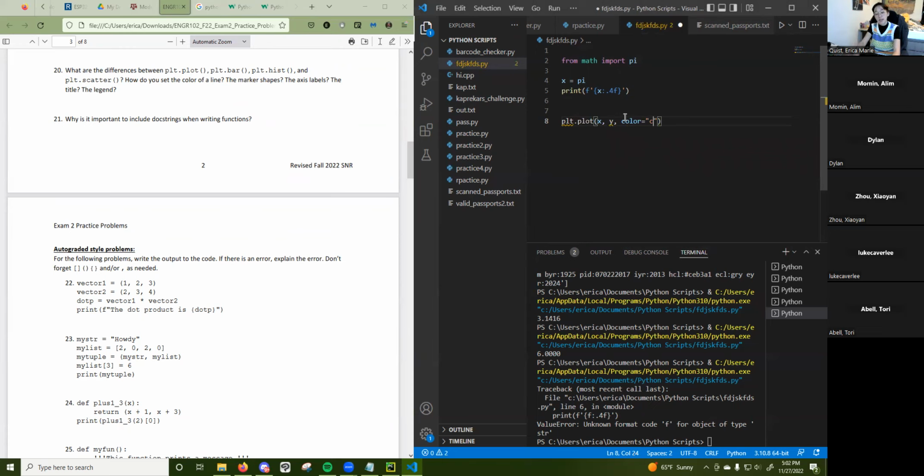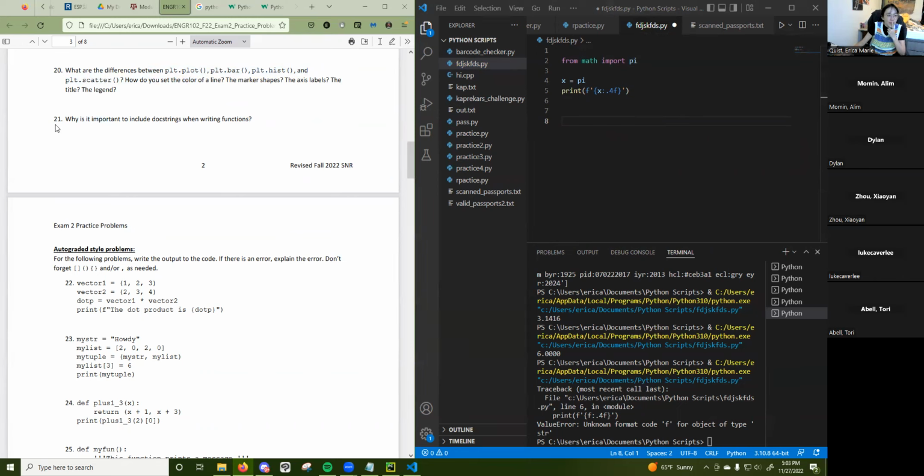So C is cyan, and G is obviously green, and R is red, and stuff like that. And the marker shapes, man, I forgot how to do Matplotlib. This is all very Googleable though. All the module stuff is a good Google question. It's not a good PT question. It's a good Google question.